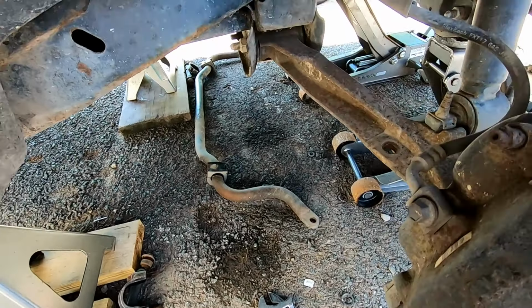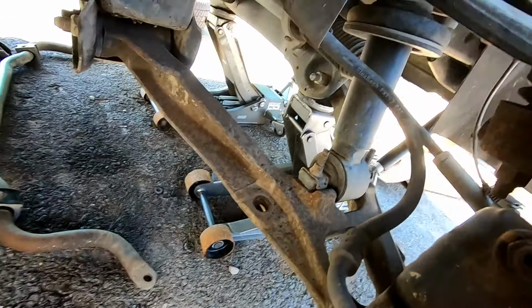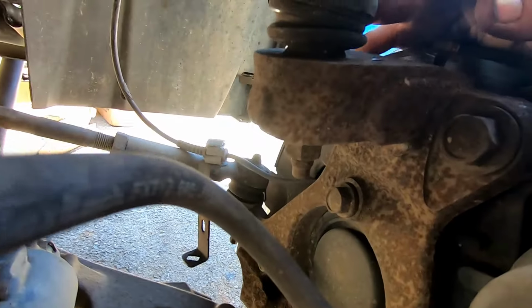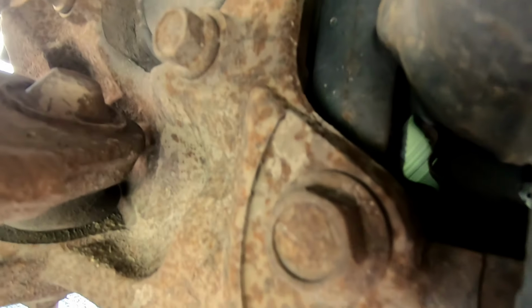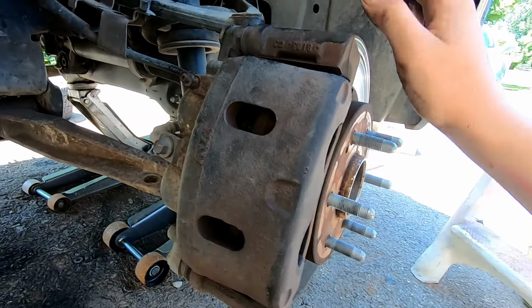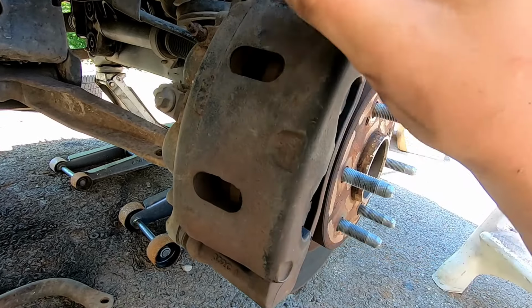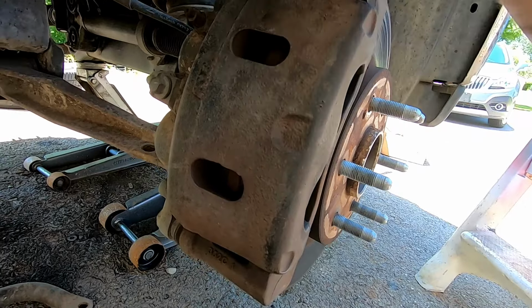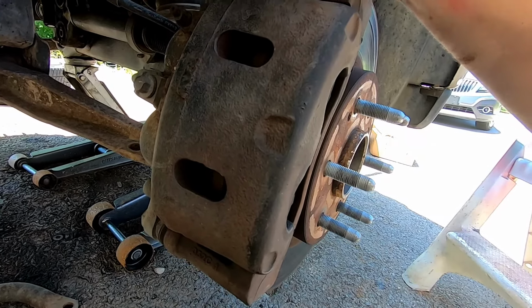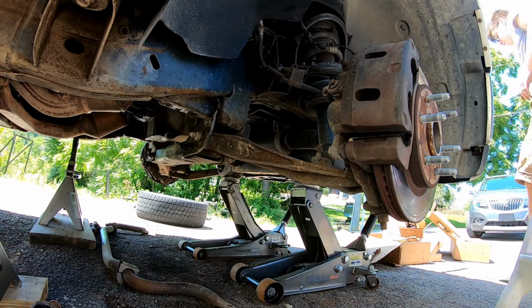So once you have the sway bar off and out of the way, we're going to be pulling this caliper off and hanging it up. So it is these two bolts back here. It's going to be one bolt right there and one bolt right here. And the reason why we're doing this next instead of the tie rods or the upper ball joint is so then we still have steering, because I'm going to turn the wheel to the left on the passenger side so I can get in there with the impact gun, and then to the right on the driver's side so I can as well get in there with the impact gun.